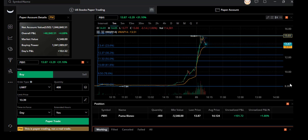So let's wait for the drop. The reason I'm getting in is that VWAP is right around my fib line. It's a 23.6. Usually 38.2 is the one to get to, but for right now, let's just take our first out. And if you are able to, then you could go back in for a drop further.